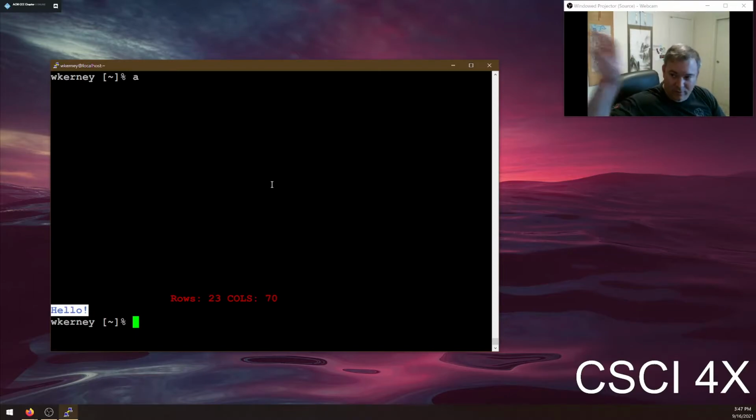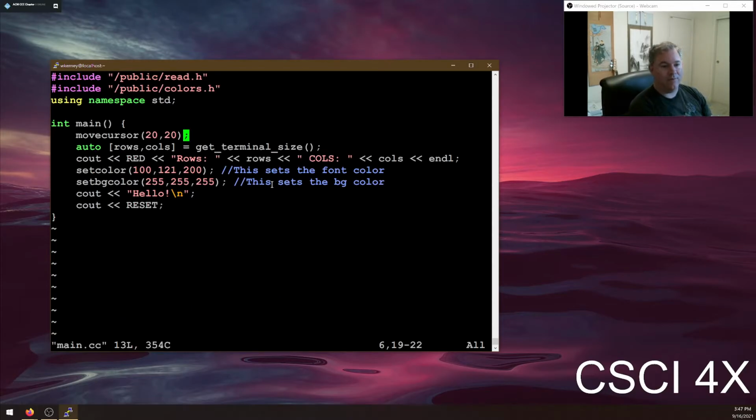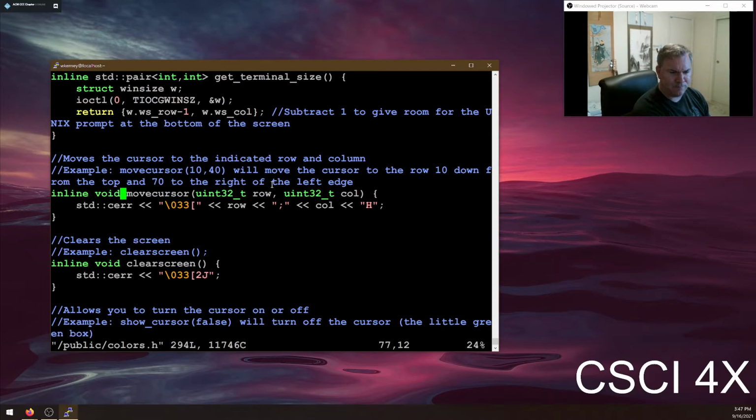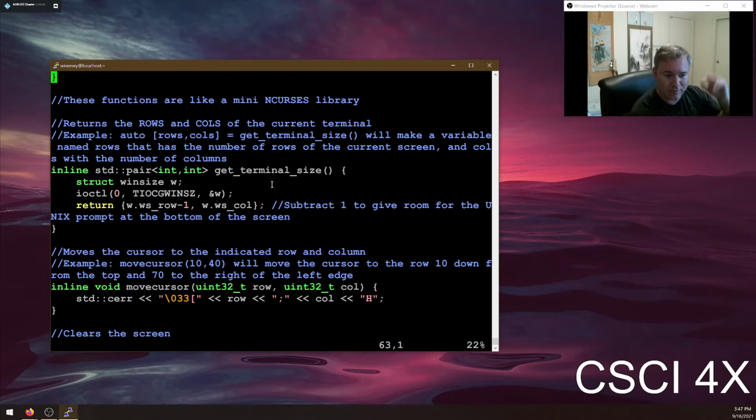So you can print things at different locations on the screen. And if you don't do it again, then it just keeps going from wherever it was. As you print, it just goes to the right, you hit newline, it goes down to the bottom and left. So that's useful, very useful stuff. You can use that to make GUIs or TUIs, they're called, text user interfaces. You can draw things on the screen and stuff.